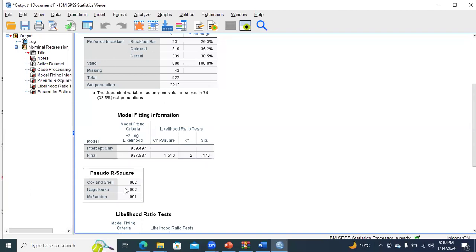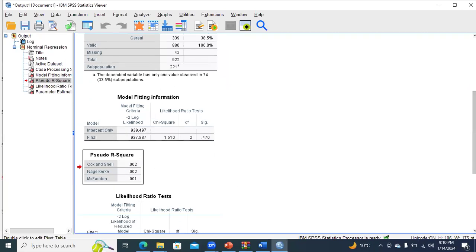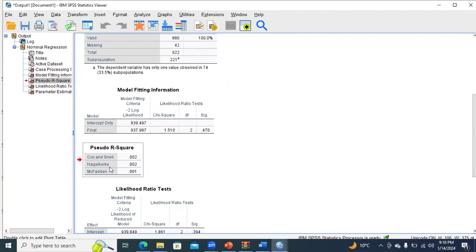Next, you can see the pseudo R square. How can we interpret it? You can see the Cox and Snell is very low. It is less than 1%. Therefore, the model was also not fit. So we have a very minimal amount of R square here. It means salary is not explaining the breakfast preference, or it is explaining less than 1% of the breakfast preference.